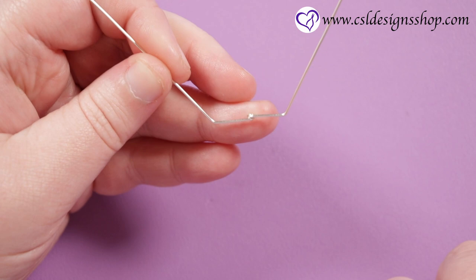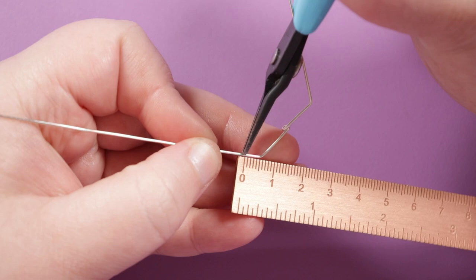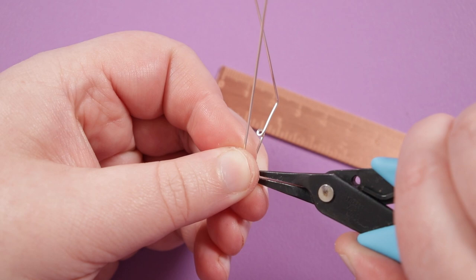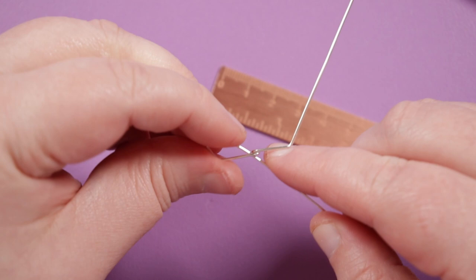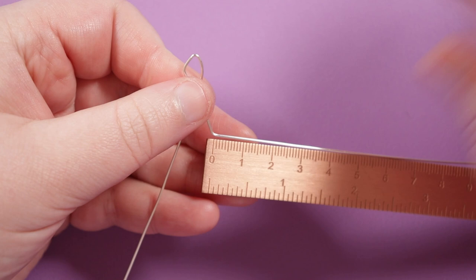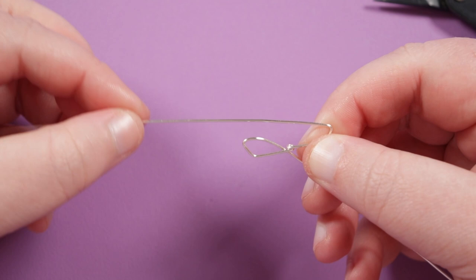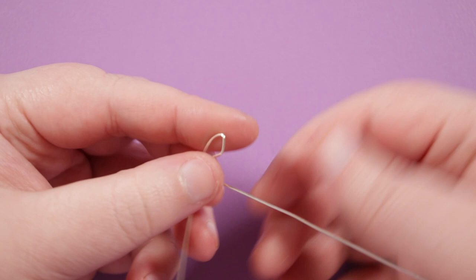For the next step, I'm still using the ruler to measure about 5mm from the bend we made. Place the bend at the 5mm mark and the pliers at 0, then bend this wire towards the other side, making sure it goes behind. Before bending it further, I bring it downwards to create a curve rather than a straight line, bringing it down next to the loop on the same side where it's coming from. Repeat on the other side: from the bend at 0, place pliers at the 5mm mark, bend towards the opposite side, then bring it downwards for the curve, and down behind on the same side of the loop. There we have the two first wings in place.